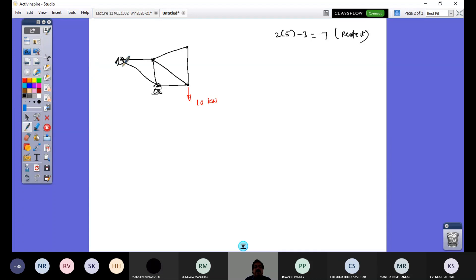So I also have additional members here, two members, but there is no load there. So if I have an additional two members, one joint, see now it is 2 into 6 minus 3, that's 12 minus 3, 9. So I have nine members now, two members added, one joint.